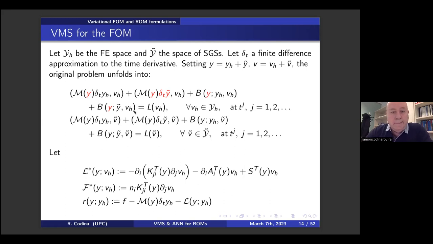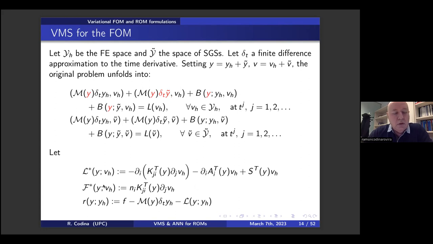So now we have to operate here. The idea is that we will approximate y tilde, but we do not want to approximate derivatives of y tilde. And what we do is we integrate by parts the terms that involve derivatives of y tilde. That's essentially what we do. And for that, it is useful to introduce the formal adjoint of the operator L, which is written here in the case of the operator I introduced at the beginning. So we have the second order term, the first order term, and the zero order term.